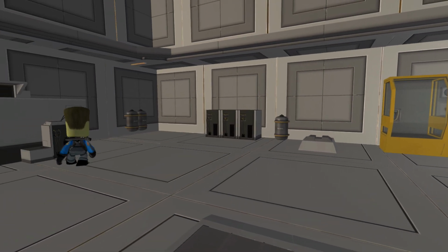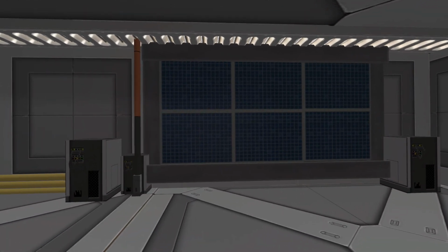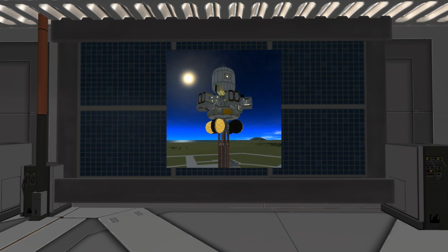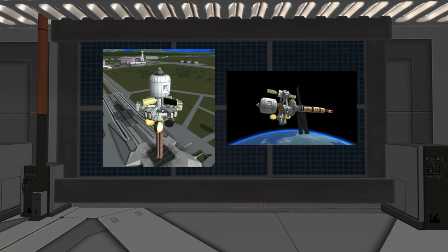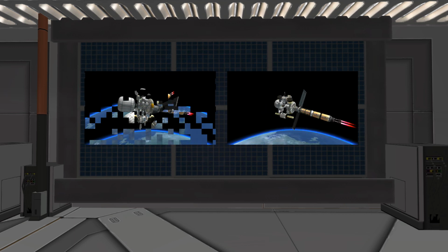Later today, we're launching the first part of the Kopernicus. Bob has put together blueprints for a huge ship that can carry many of us to Duna, where we'll find the other half of the artifact that we need to bring back here to this Kerbin to open the time rift that will send us all back to where this began, and this time prevent the rift that caused this whole mess in the first place.